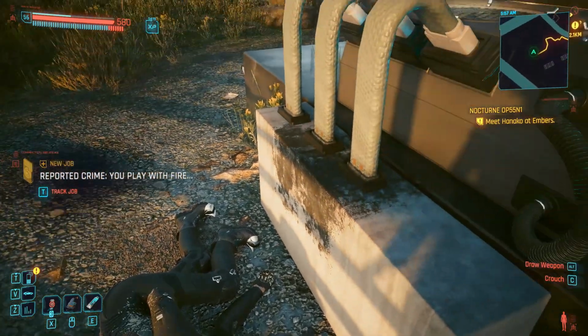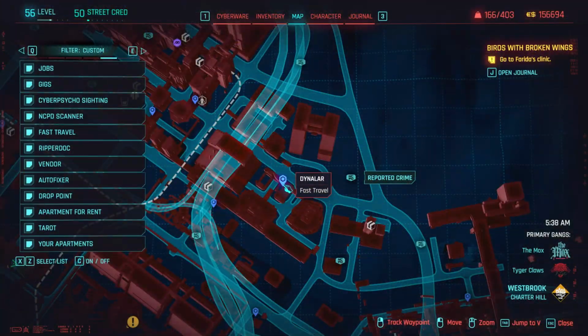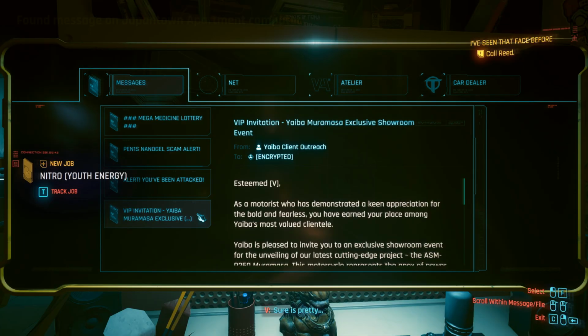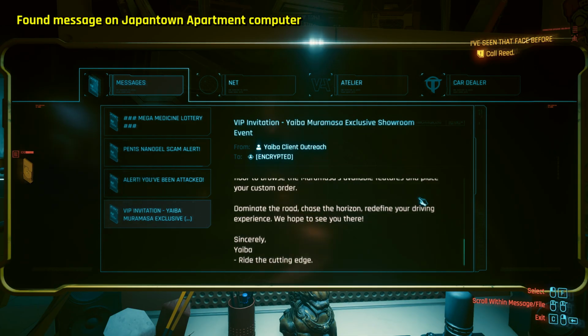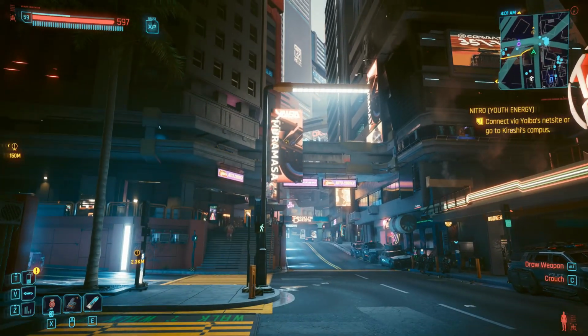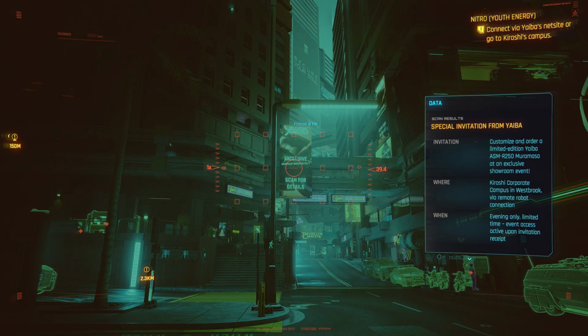It also requires completing the NCPD scanner mission You Play With Fire, which is located in Charter Hill near the Dynalar terminal. With my endgame save, the side job Nitro became available after reading a message on the apartment computer. If you've done all of that and it's still not appearing, you may need to hop around your apartments until you find the email. There also appears to be billboards around town that you can scan to start the mission. I found one near Tom's Diner, but I'm not sure if there are others.